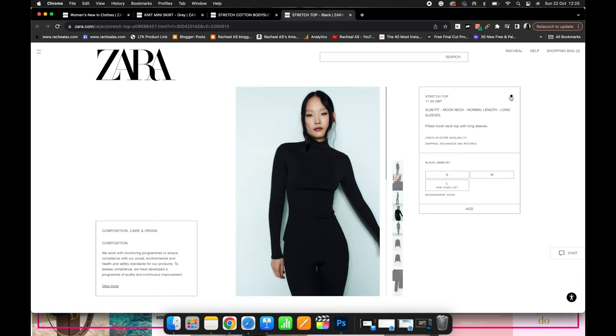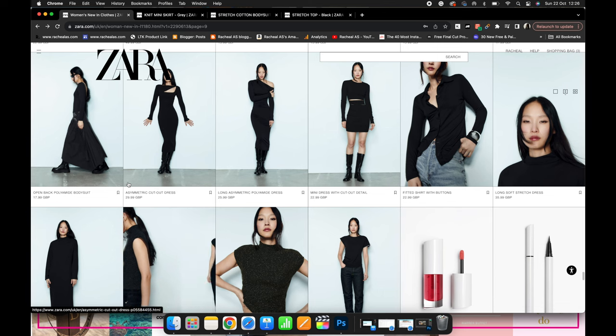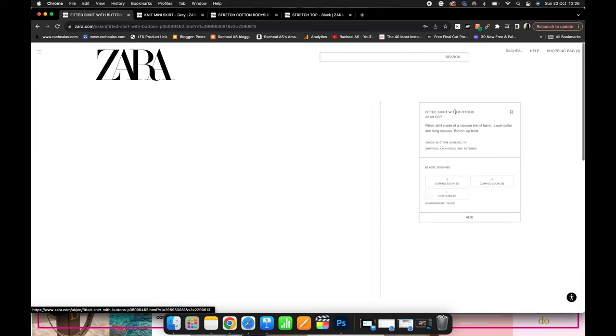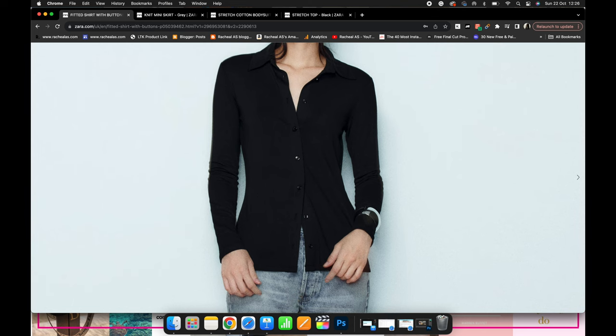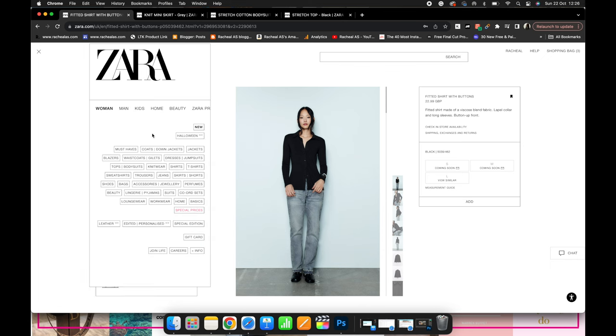Even as the model wears it here, a completely all-black outfit is such a go-to for me. On those days where you just don't know what to wear, you always need at least three to five different go-to outfits that you know you feel good in and can wear for pretty much any occasion. When I'm looking at all these pieces, there is so much black — honestly just my vibe. But I also really liked this fitted shirt; it looks like it's going to be a bit more of a stretchy jersey material, which could be a nice switch-up from a poplin or more tailored shirt.